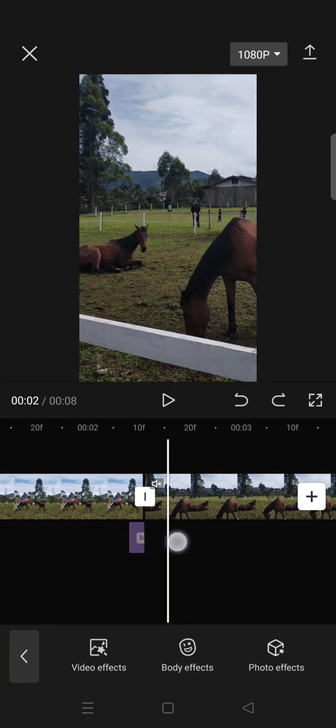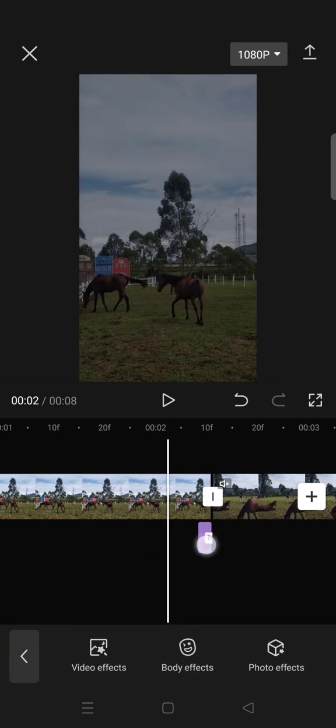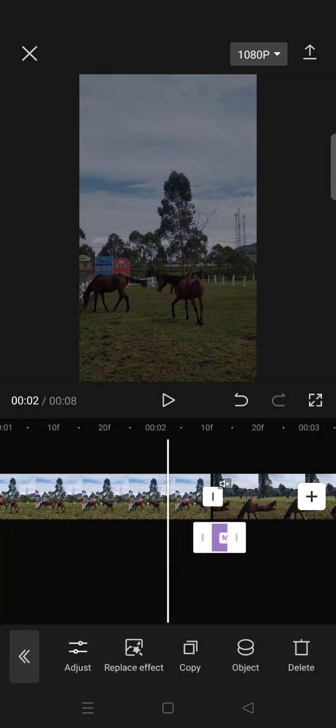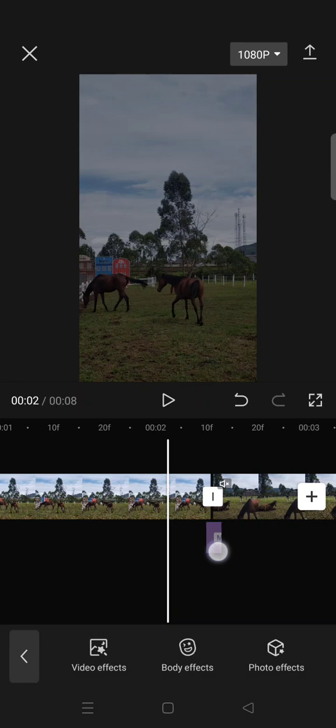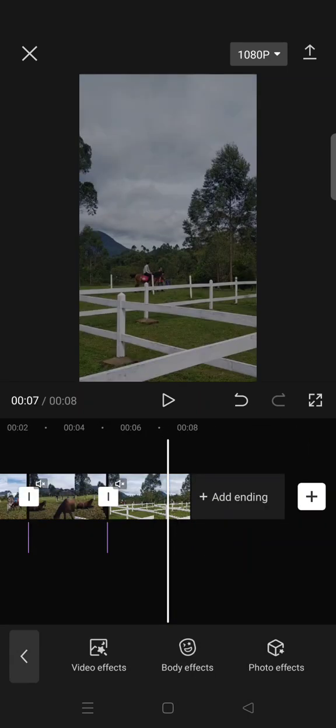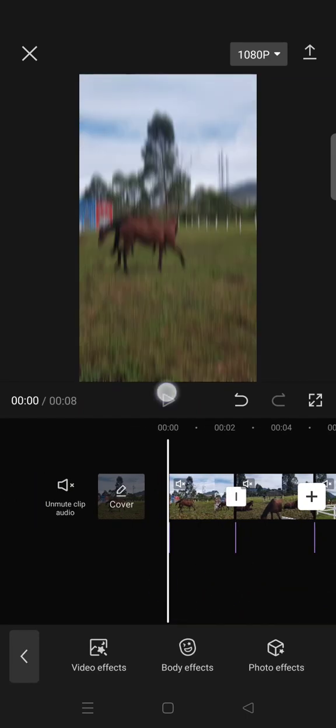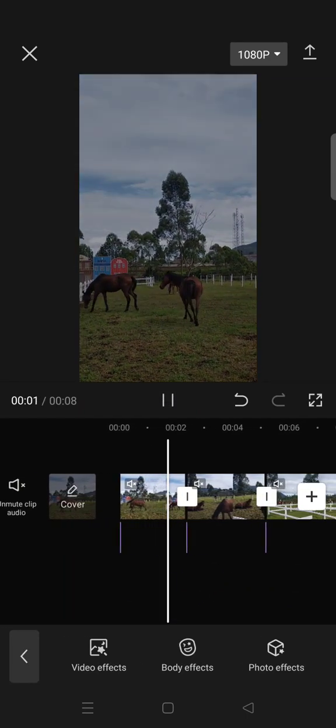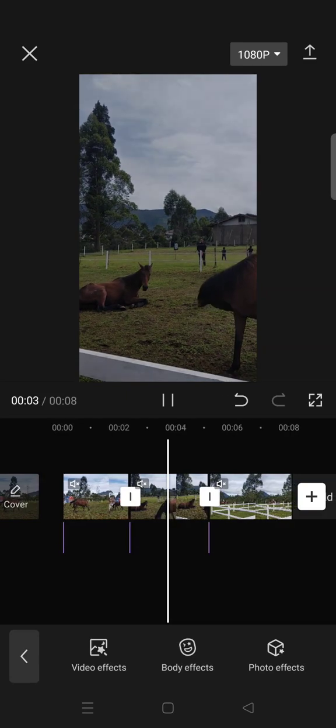Okay, like that, and then copy it again. Do this for all of the clips. Okay, after that, here is the final result for the shake and directional blur.